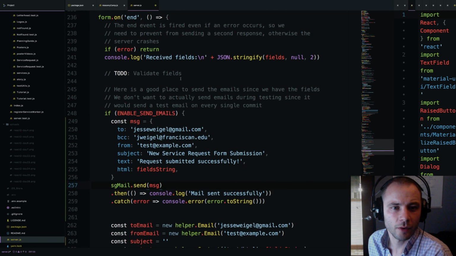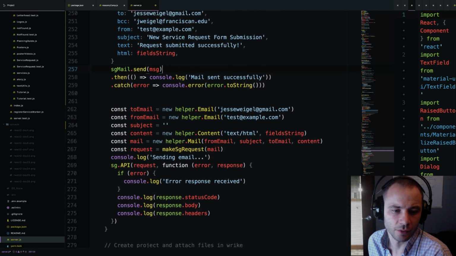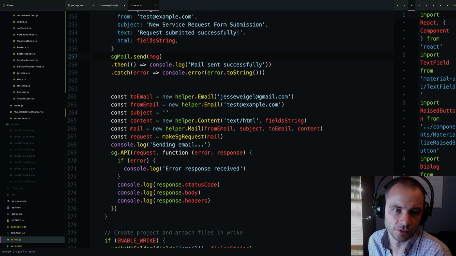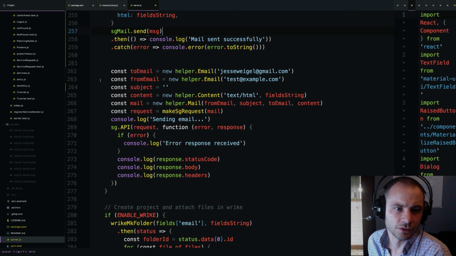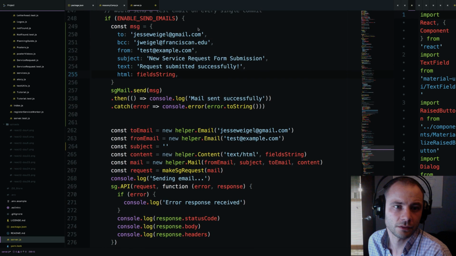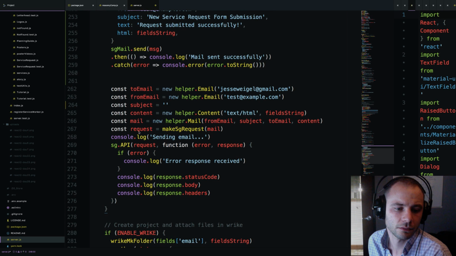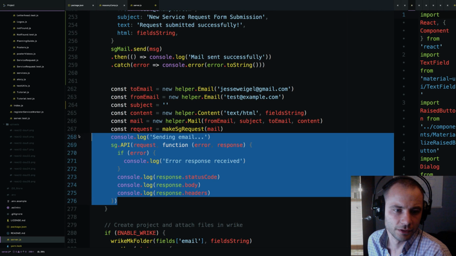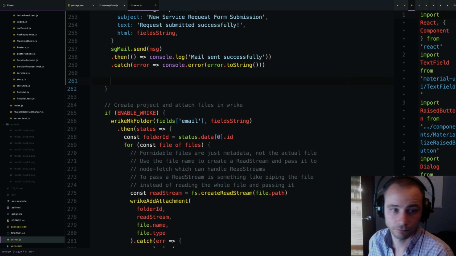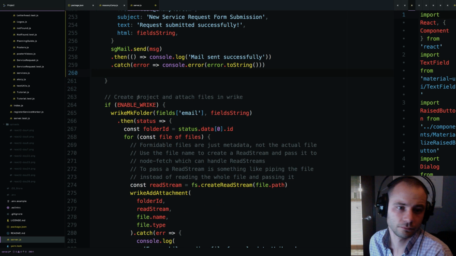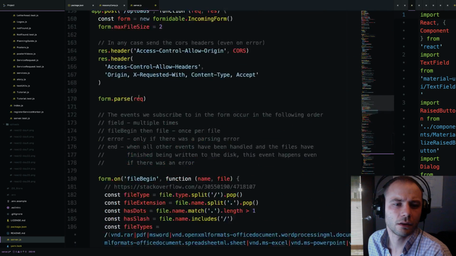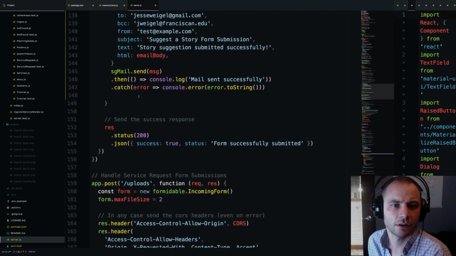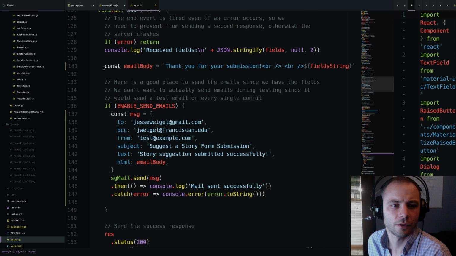And I'll probably want to do something like we had done up here, so that we're not just putting in the field string. We'll have some text at the top. So let's get rid of all this. And let's bring in, here we go.